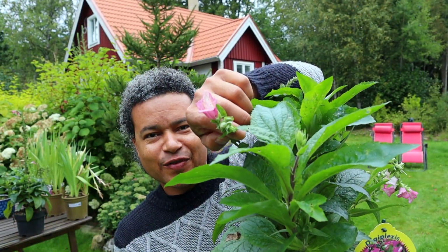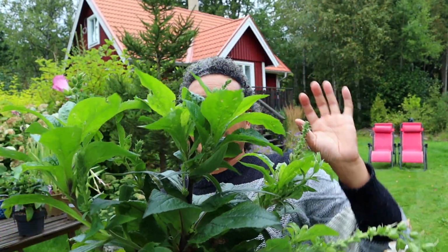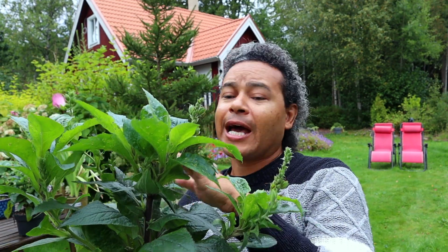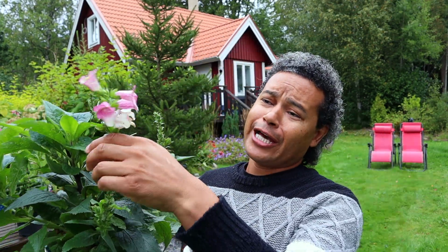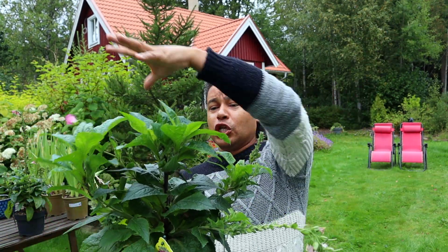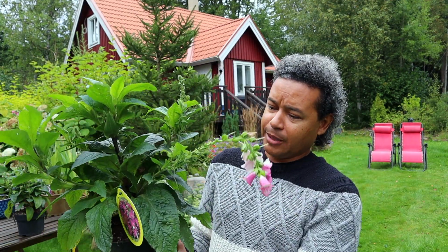And then there's actually one over here as well. And all this green going on, and it has more flower buds coming out, and ones that are spent and seeds that are coming out. And I don't know if this is actually a sterile plant or if it will be able to seed itself around the garden. If it does, I'm very happy about that because it's a beautiful little plant, as you can see, with these flowers. So imagine it when it grows out and it has lots of stalks with these flowers coming up in the summertime.